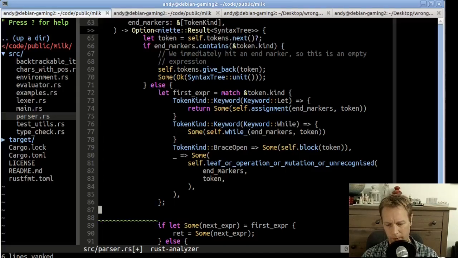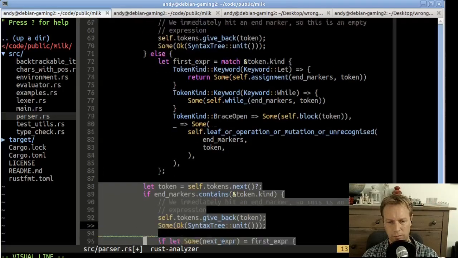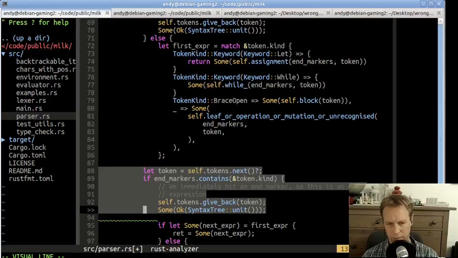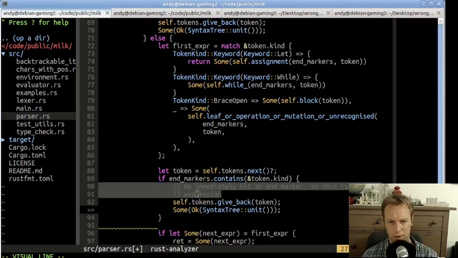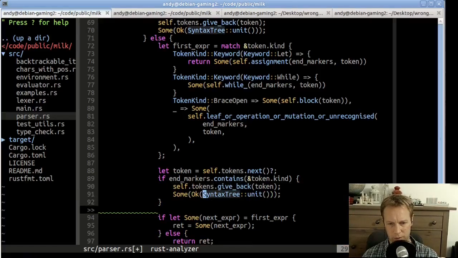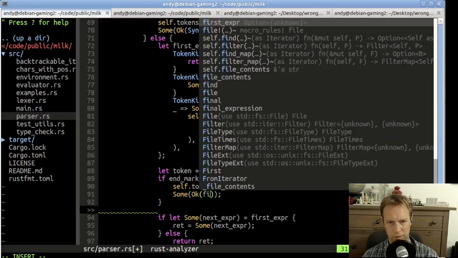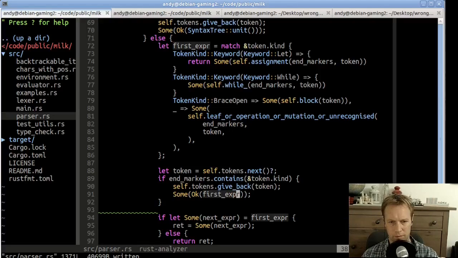So we grab a token. If it's an end marker, give back the token and return what we've already found. So now we know it's not an end marker, but we have got a token. Oh, if there was no token, we don't just want to quit.